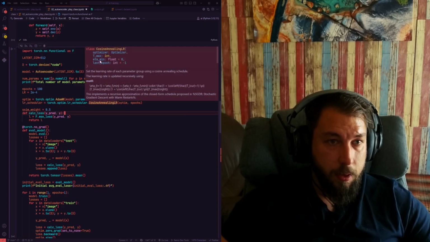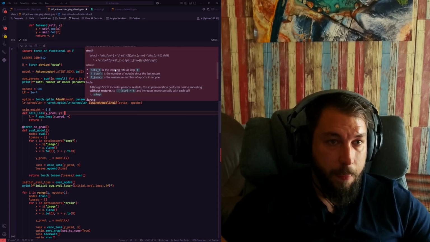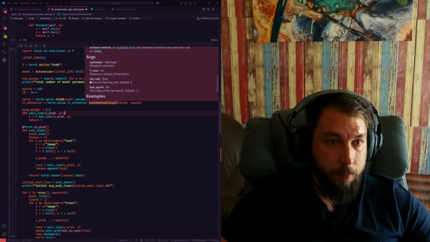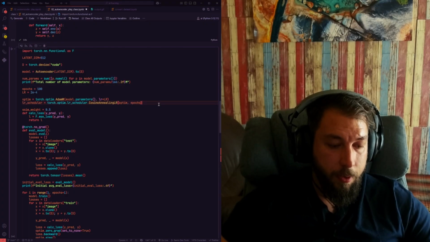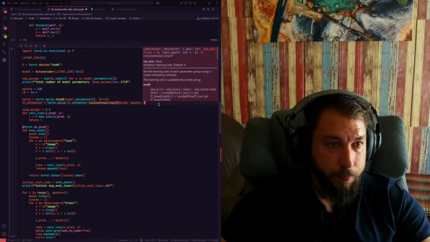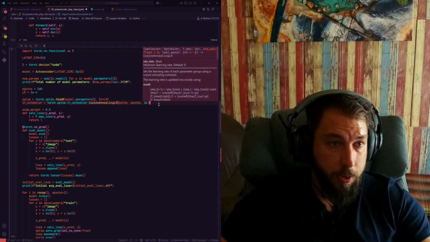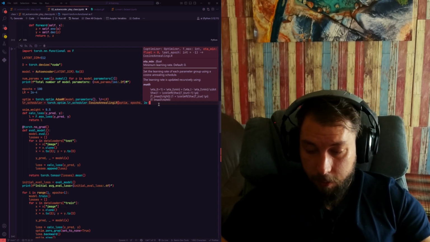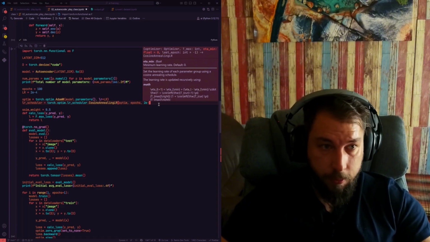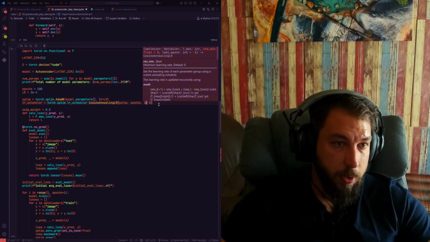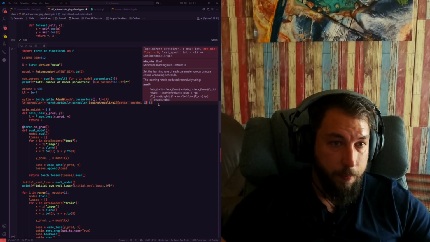Now we can set eta min, which is the minimum learning rate. It goes down to 0. I'm not sure if we really need that. So eta min, we can set it to 2e minus, let it be maybe this number.